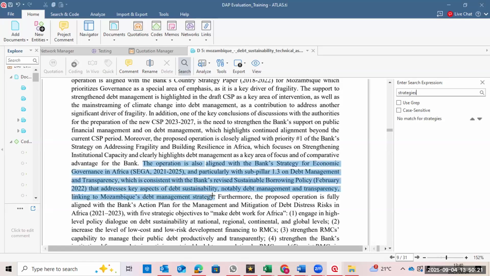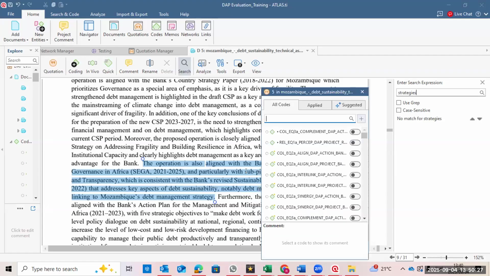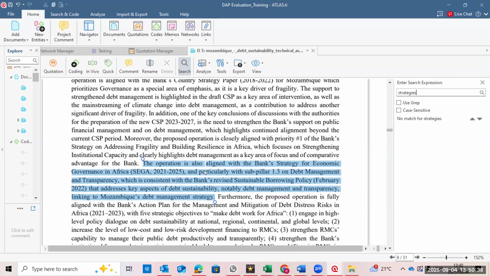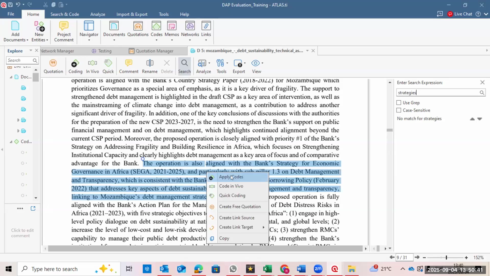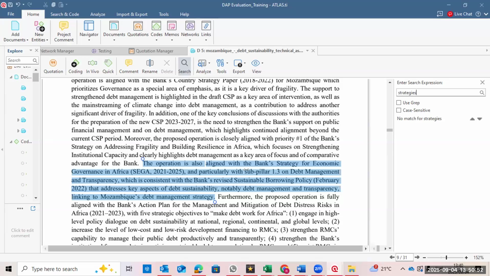I don't think you have that code already. I think I've got it. Strategy. If the code is not there, it can be created, but I think I've got something like that. Can you enlarge the code box so that we can see?